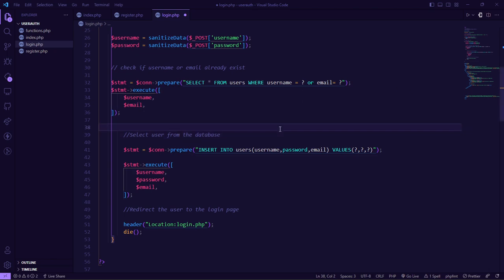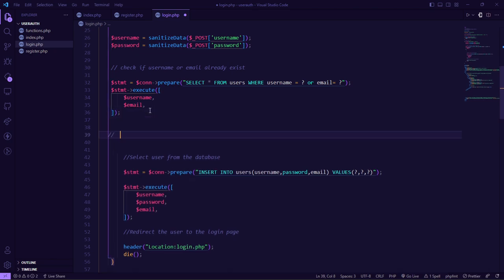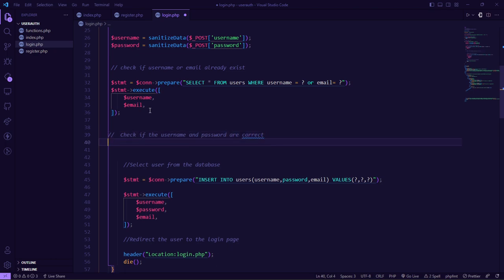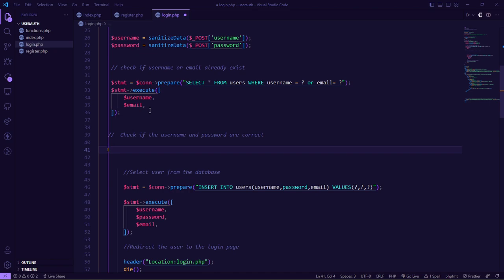But then we need a way to find if the username and password are correct. So I'll say, check if the username and password are correct. How do I do that?